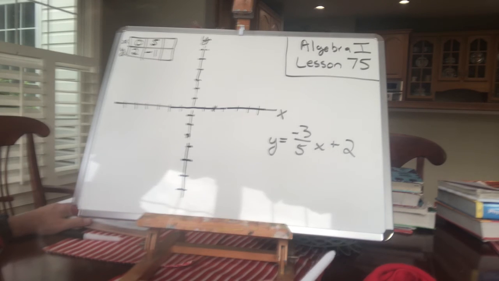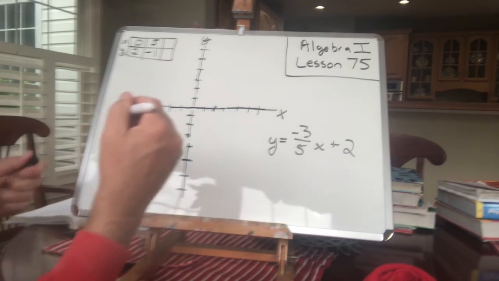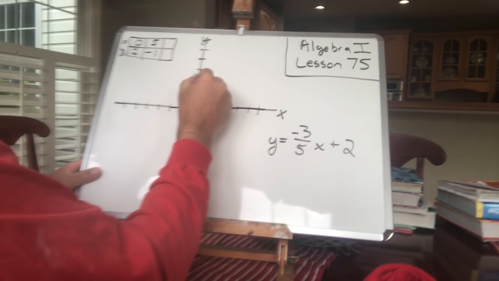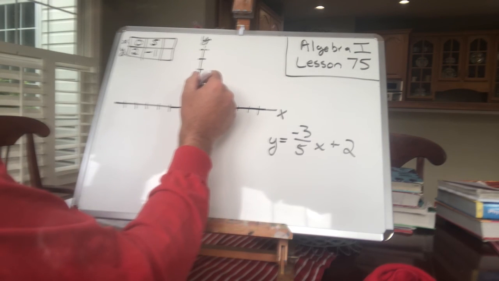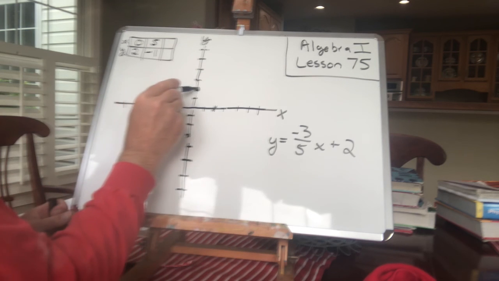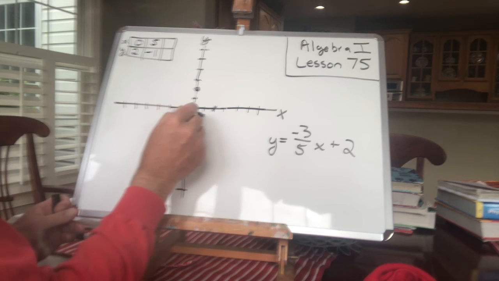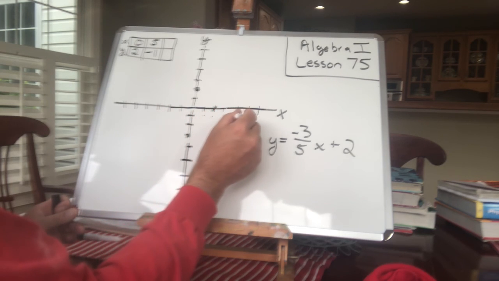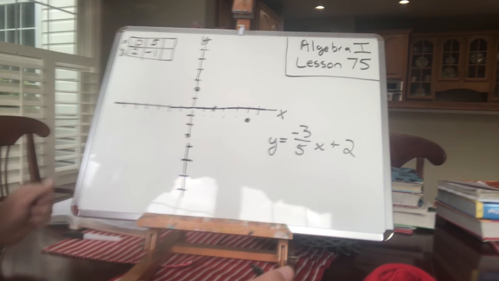Well, we can do it another way as well, right? We can go, the intercept is at +2. So y would equal +2, and the slope would equal -3/5. First comes the negative part, which is 3, right? We're going to go down 3 from our intercept, 1, 2, 3, and we're going to go over 5. 1, 2, 3, 4, 5, right?